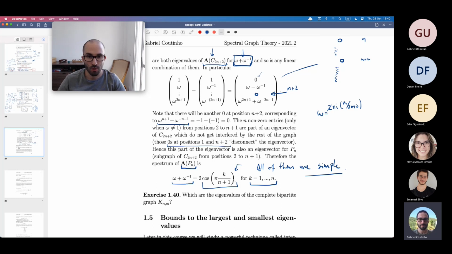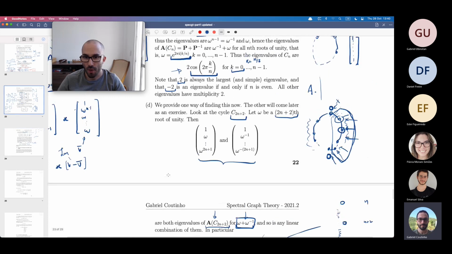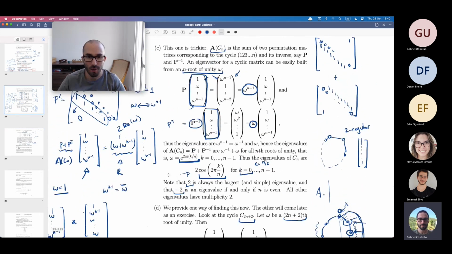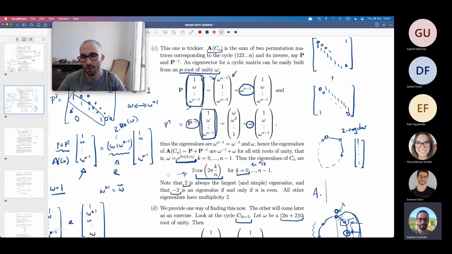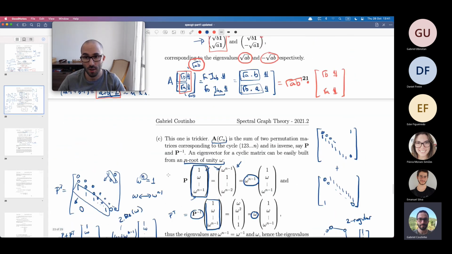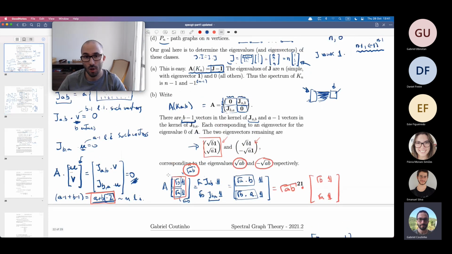Now, I've shown you guys these 2 things. I do not expect any of you to feel able to come up with this idea on your own if you had to, okay? So this is more of an expository technique on how to find eigenvectors and eigenvalues of graphs. See that for all these 4 cases, I never try to write the characteristic polynomial in terms of a determinant, compute the roots, and then solve for the eigenvectors. It's very rare that if you want to find the eigenvalues of a graph, you will try to do that.